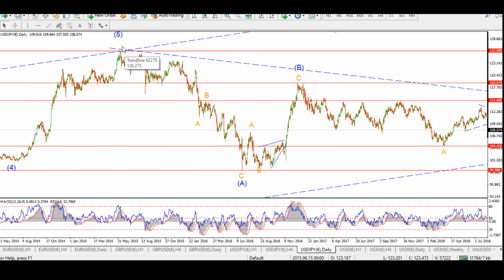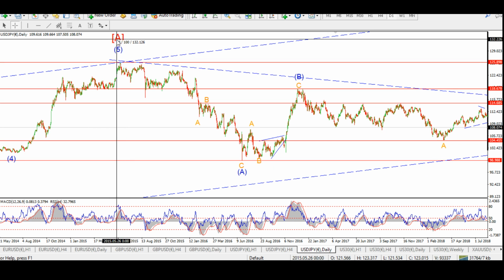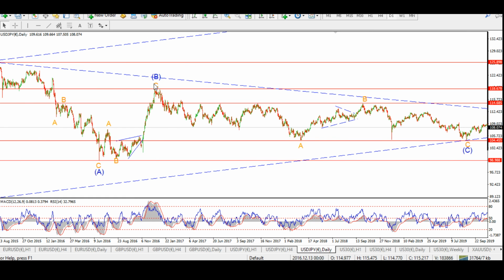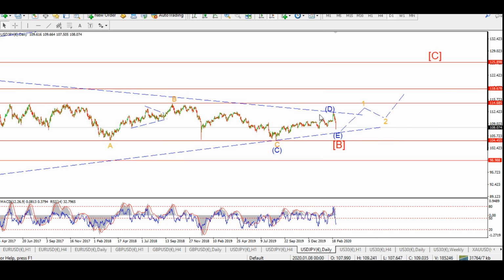So you can see the high is way back in 2015. That's the wave A high, and we've got a three-wave pattern down in A, three waves up in B, a very long C wave, A, B, C, down into wave C, and that wave C low happened in August last year. Then we've had up to the recent high in wave D, and now we should see three waves down in wave E again. And all along, the range is continuing to contract. The pattern is playing out in five waves, so I'll stick with the triangle for as long as it works.